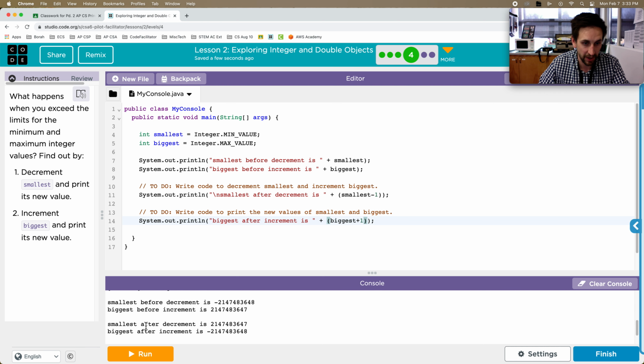So we see that the smallest after the decrement, I subtracted, and it gave me this positive 2 billion. And same kind of concept with the biggest. The maximum value that we had before was positive 2 billion. And so then I get this overflow error where it gives me the smallest negative int value, the minimum value that ints could be.